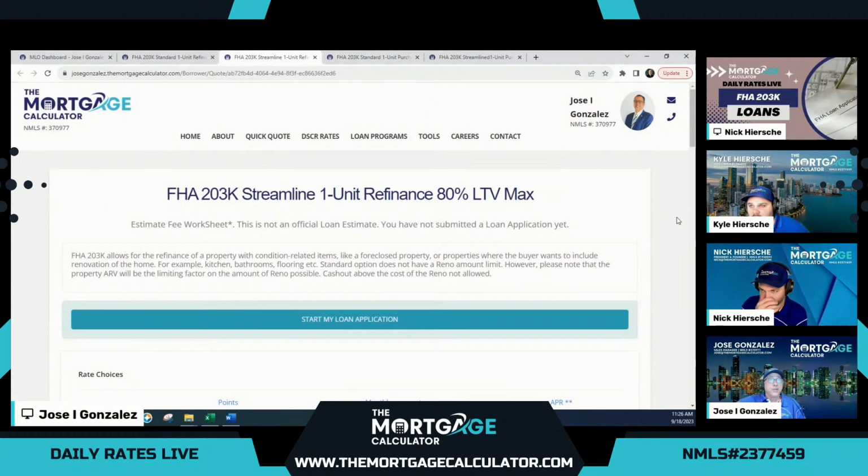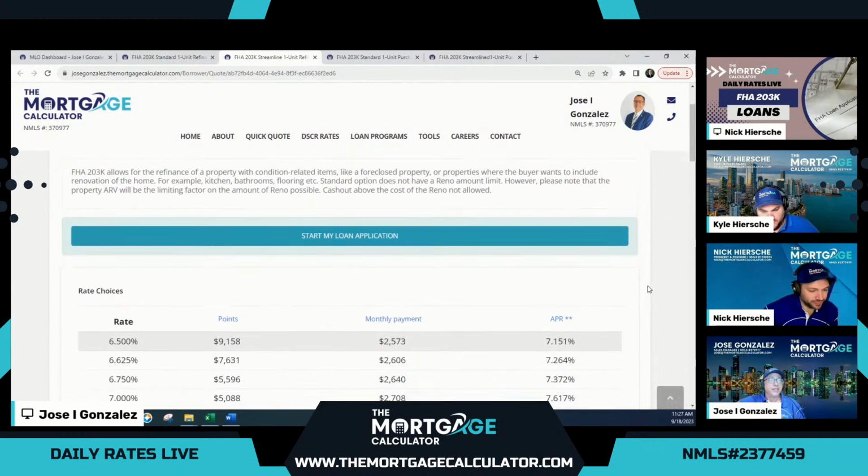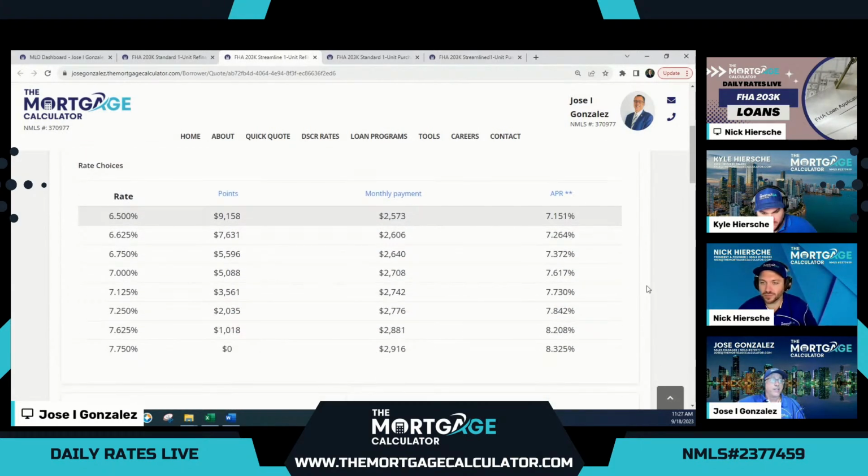So I have a couple of refinance options here now. Keep in mind, in the 203K, you cannot have any cash out. I mean, you're already theoretically getting some cash out to do the repairs. That's part of the program, but you cannot get any additional cash out. Meaning, if you go under budget, it just goes back to the loan. Correct. So you don't have to be exact, but it just goes back to the loan. Right. Yeah, they're just going to use it to reduce the principal balance. That's it. So here, pretty good rates as well.